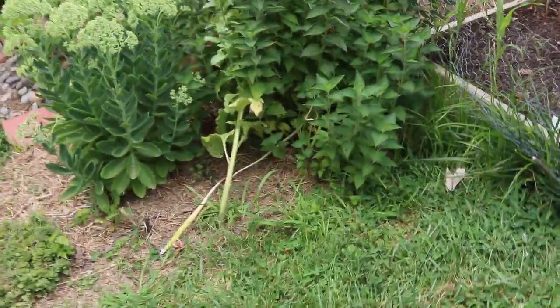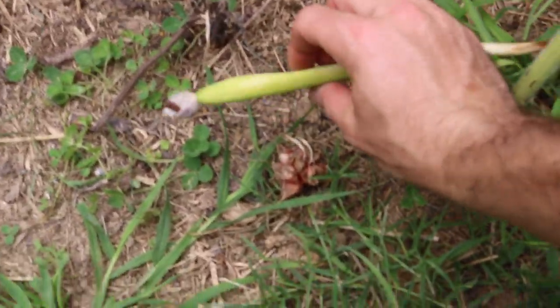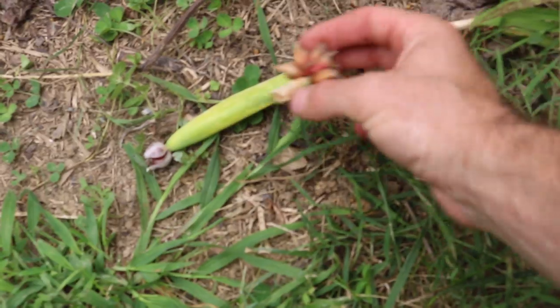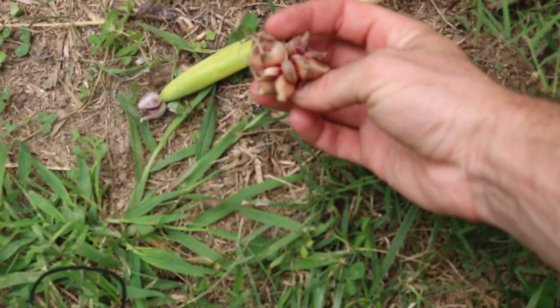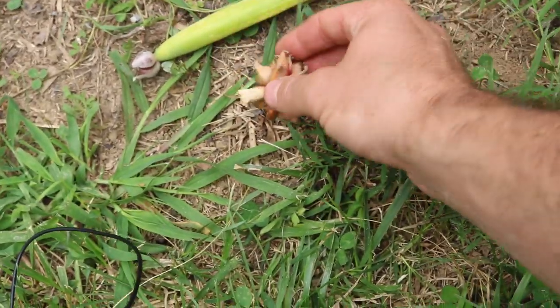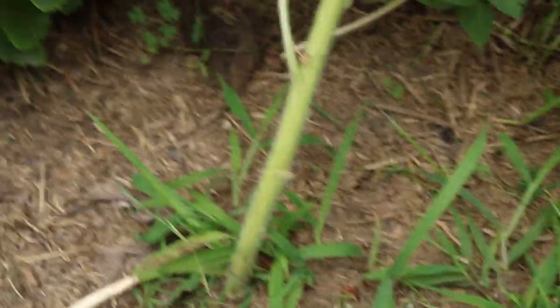For me it's not really worth it. You could easily get spring onions just by planting spring onions and letting them flower and go to seed every year — you could have a patch of spring onions. It's unnecessary to have Egyptian walking onions. They don't really get that pretty either; they look sort of ragged towards the end of the year. Towards now in August they put out these flower heads — you can put them anywhere you want, which is nice — but I just don't think they're that great.